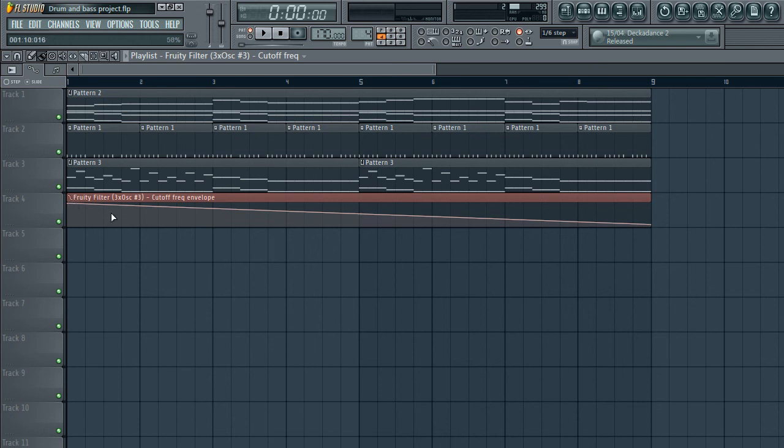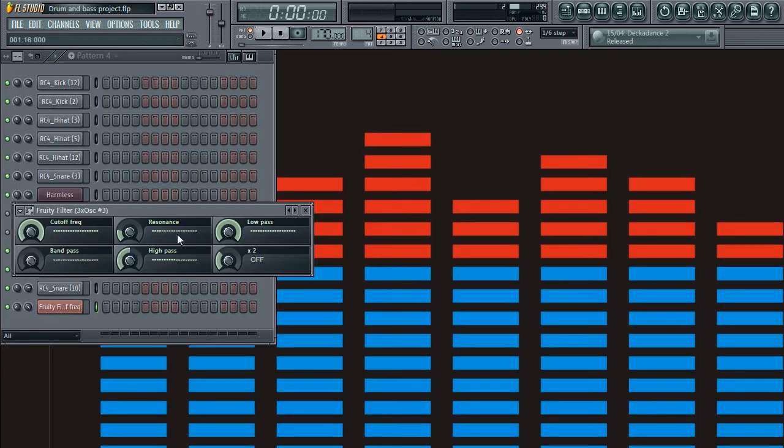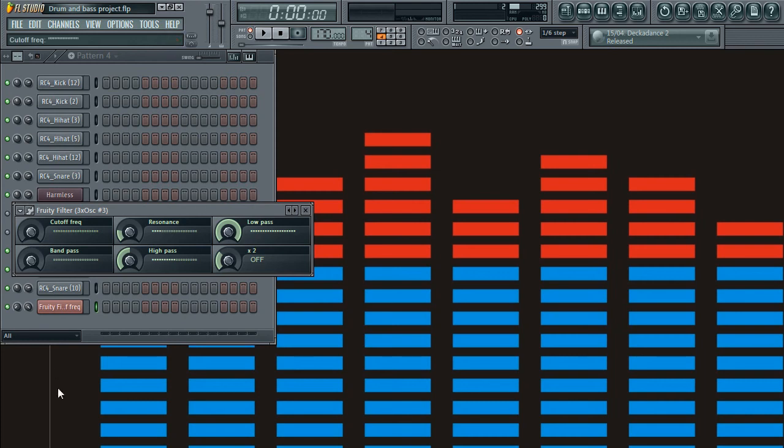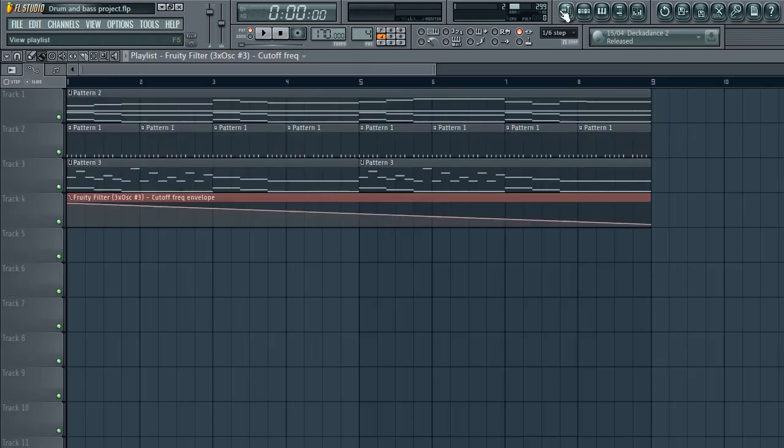This line corresponds to the amount that knob is at that specific time, okay? Down here it's 0, so at that point it's going to be down here. It will do it automatically, so you can change it and mess about with it, and it'll follow that kind of pattern, okay?